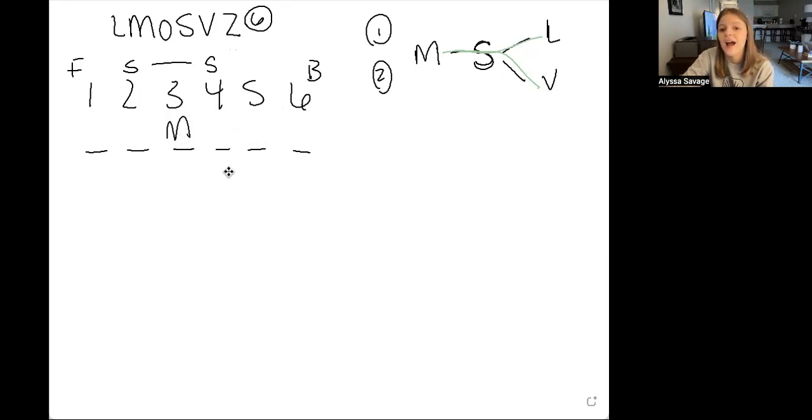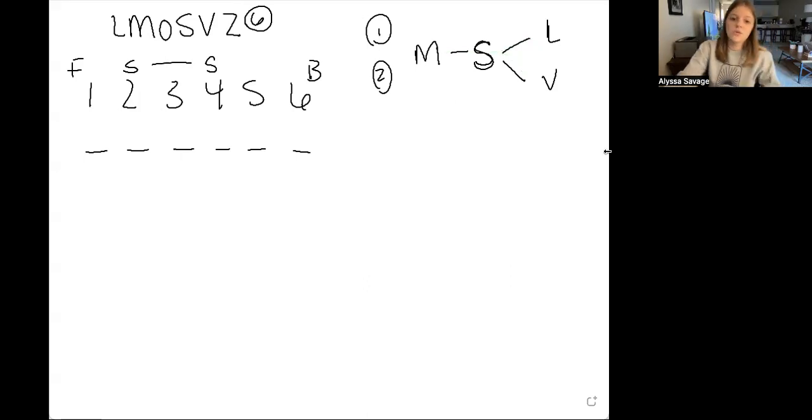Move it to 3. I now have 3 spaces where I could put S, L, and V in there. And if I keep moving M back and back, it's still giving me at least 3 spaces. So that's how we can figure out where these variables can go, is just slowly by moving our variable down or up the ladder and figuring out, do I have enough space for the other variables that are attached to it?